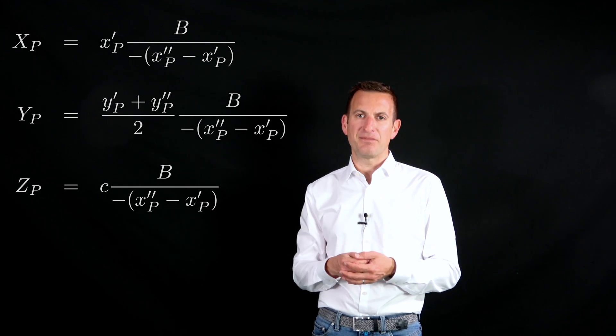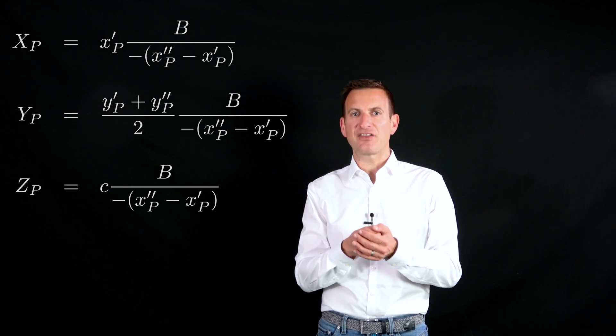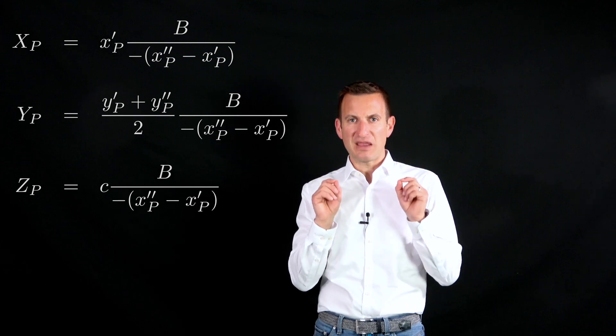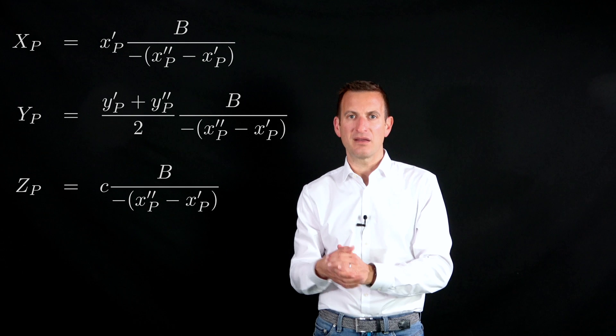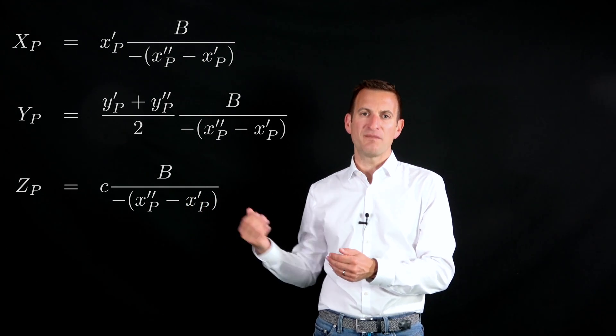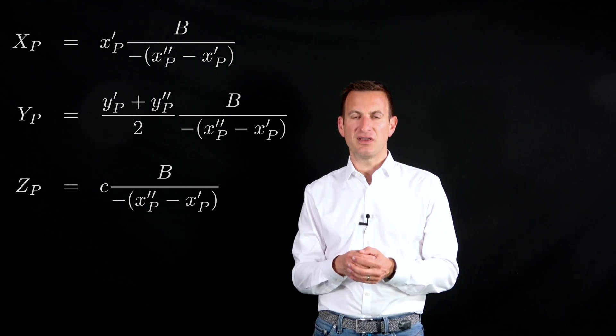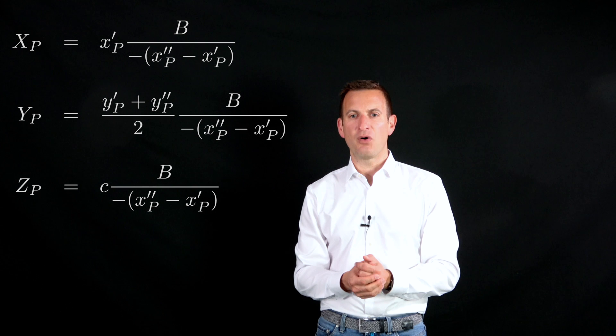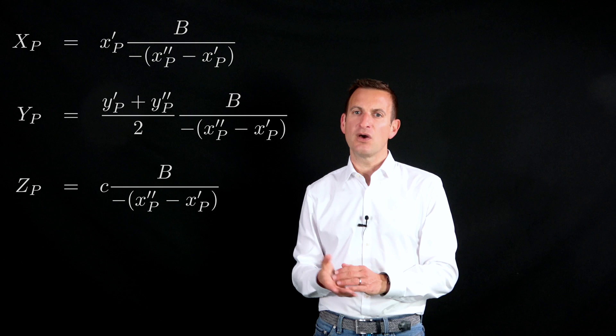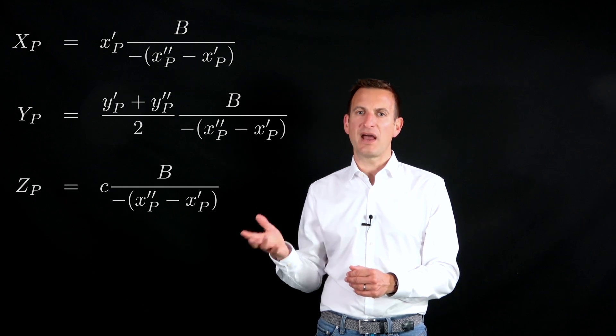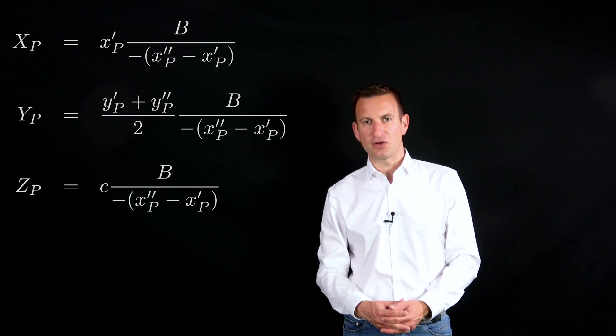The only thing which matters for determining the depth of how far the point is away from the cameras is the x disparity, the x parallax, so the difference between the x coordinates of those points. If both have the same x coordinate in the image, that means this point is infinitely far away, because the offset will be zero and then I'm dividing by zero. And the larger this discrepancy, the closer the point is to my camera. And so these are three fairly simple equations which I can compute the x, y, z location of a point in the 3D world given that I'm in the stereo normal case.